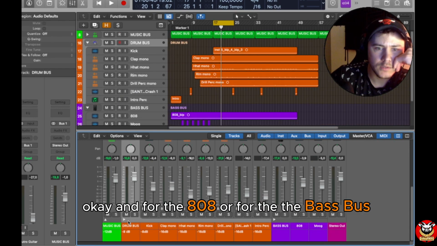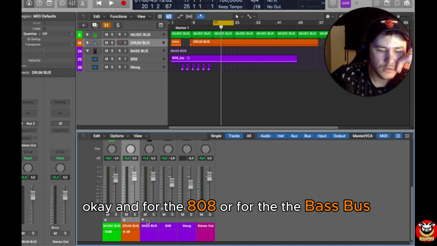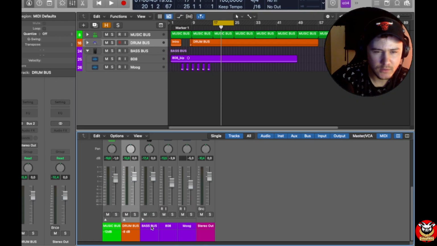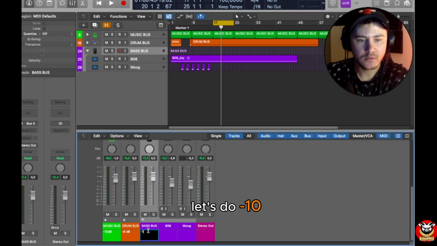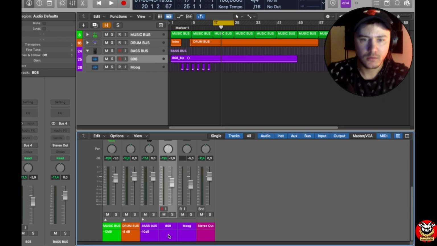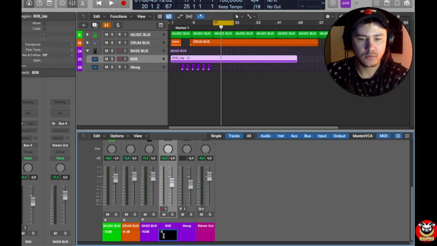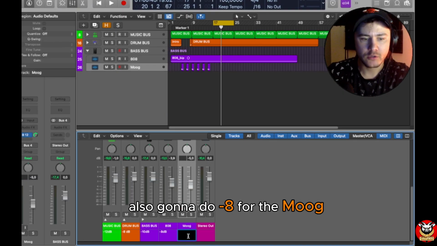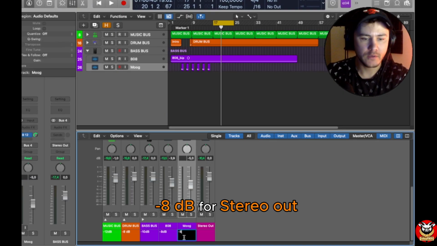Okay, and for the 808, or for the bass bus, let's do negative 10 dB, negative 8 dB. Also gonna do negative 8 for the Moog, negative 8 dB.